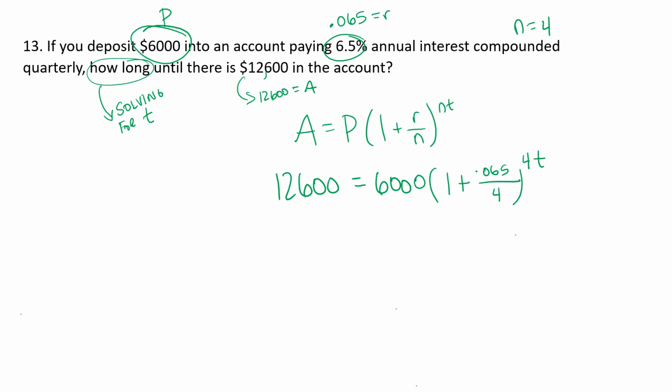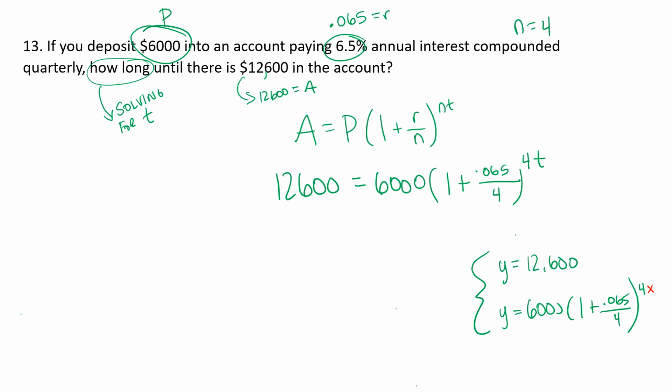All right, so you guessed it. You are literally going to be graphing this. And remember, just like I've been doing on the other ones, there's 2 options. You can graph right away. You can just say, all right, I'm going to graph y equals 12,600, and I'm going to graph y equals 6,000 times (1 plus 0.065 over 4) to the 4t. And again, don't do t, do x on Desmos. So you can do that, just graph it and see where they intersect. The y value is definitely going to be 12,600, but you're looking for the x value. If you graph this, you're definitely going to have to scroll out.